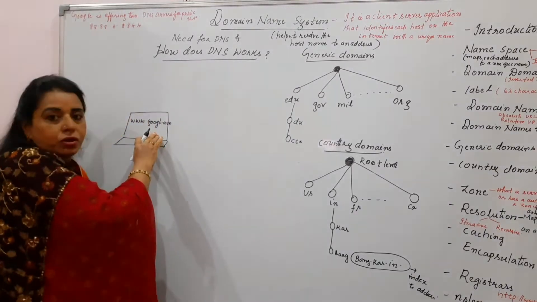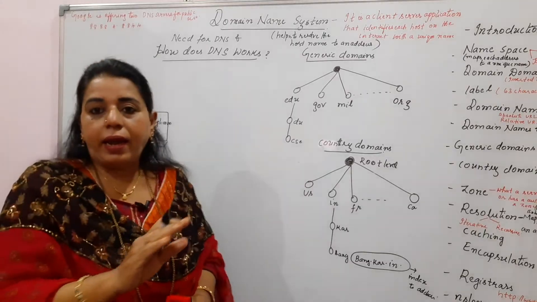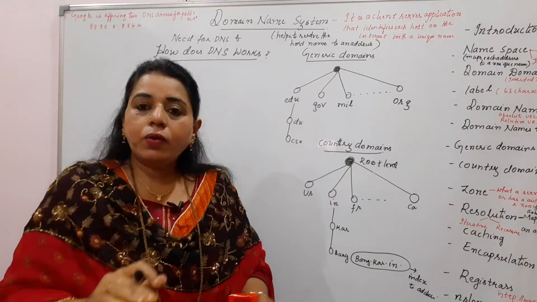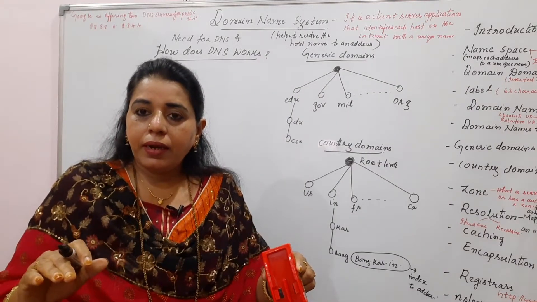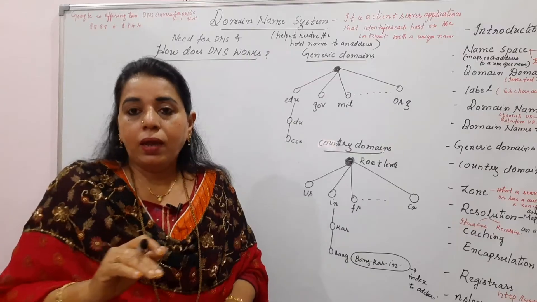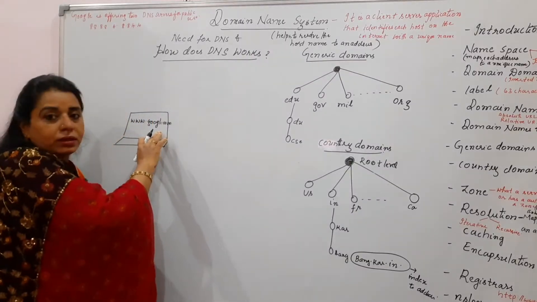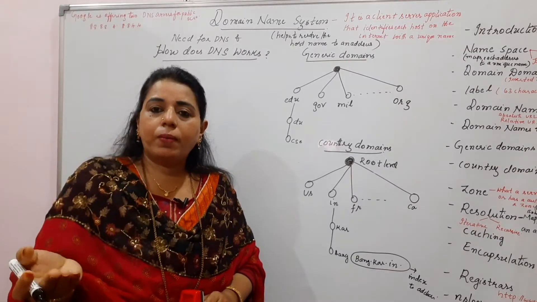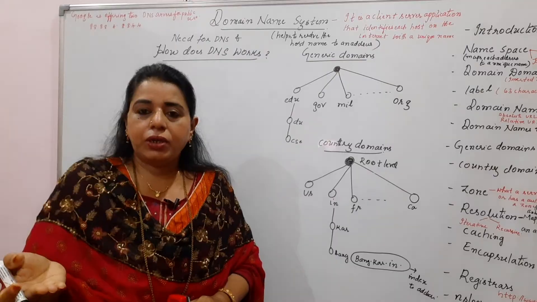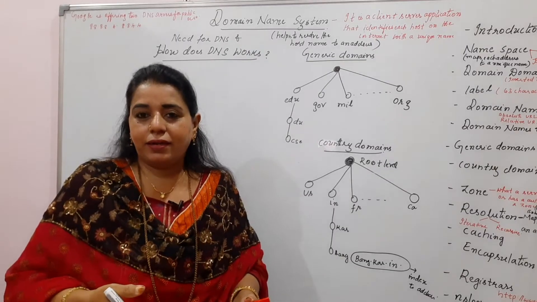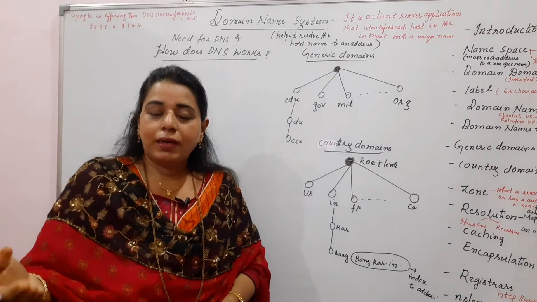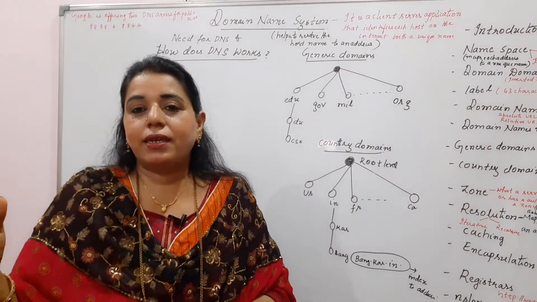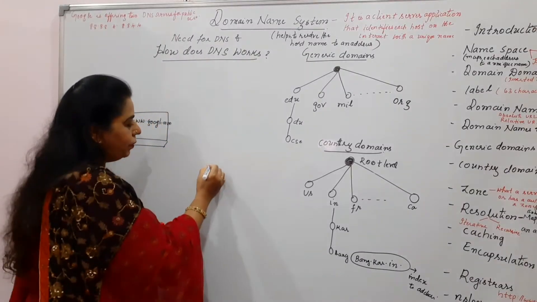But the system on which you are typing is not knowing the address of this. You are typing the name of that website, and when you type that web address, it has to get translated into its IP address — but the system is not knowing about this. It is as simple as if I am speaking in English and I want to communicate with a person who knows only German language, then I need a translator. Whatever I speak in English, the translator will convert it and tell the other person in German. So translation is required — and here is where DNS comes into picture.